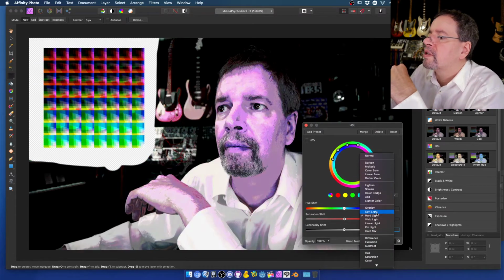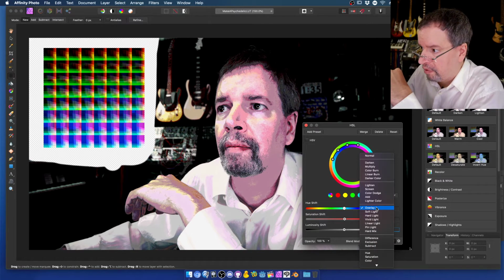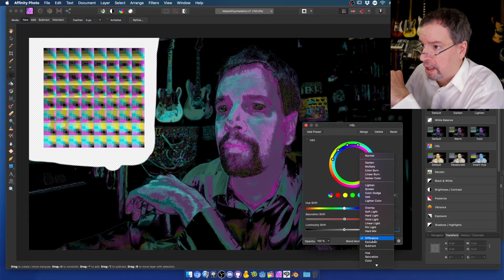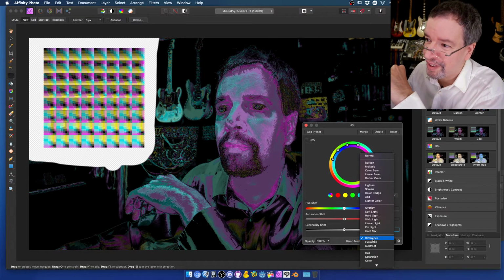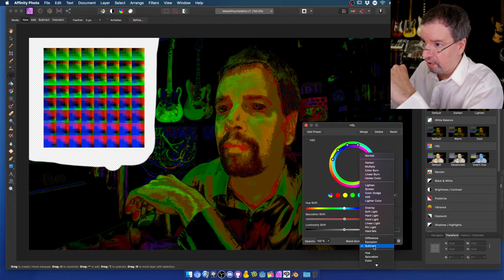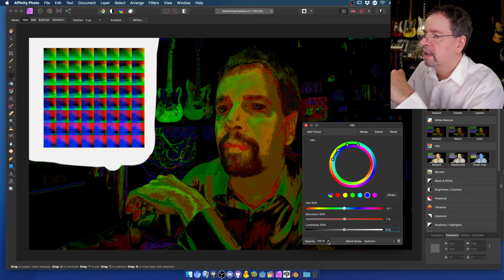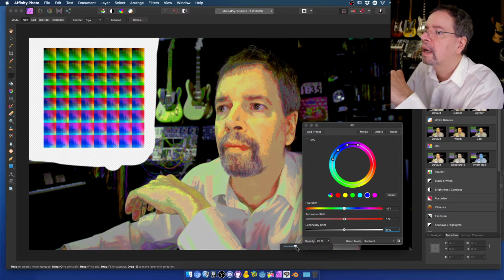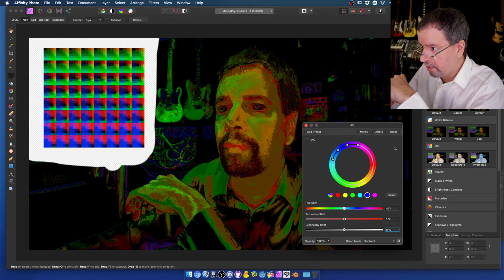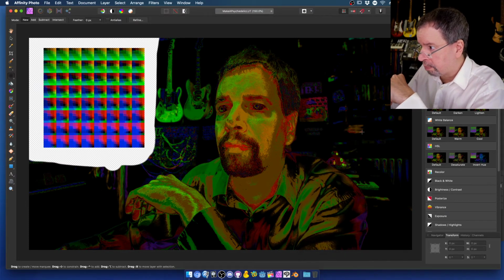And just for fun, let's also fool around with some of these overlay modes. If I overlay my inverted thing, it becomes brighter and all the colors have gone a little weird. Difference again. Oh, that's messed up. Should we do this? I don't know. Exclusion is like X-ray. Subtract. That's interesting. It's very psychedelic there. That's very inverted. Let's keep playing.